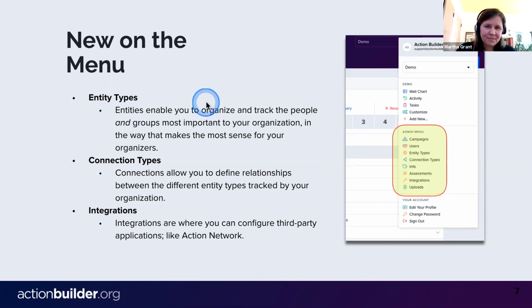Yeah, so one of the fun things about this is that you'll have complete control as admins of the tool to create whatever entity types make sense for you. So if you are somebody who works a lot of different gigs, you could have a relationship directly to a gig. And if there's a group of people that you consistently work with, like a particular band or a particular composer, you could create an entity type like composer or band. And as a person, you could have a relationship both to a specific job or gig that you're working in a particular place, and you could also have a relationship tracked in the system to a particular band or composer that you tend to work with.